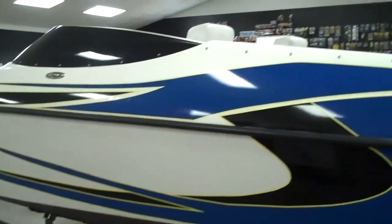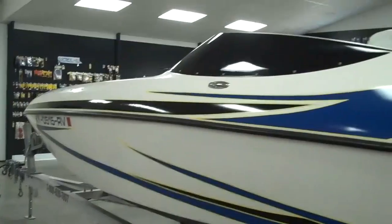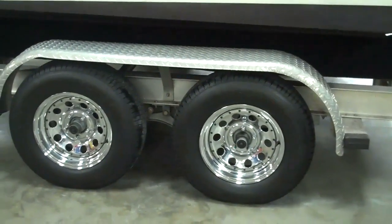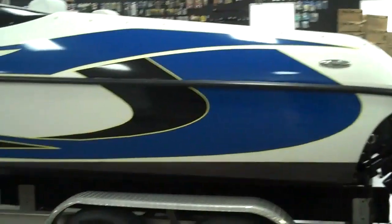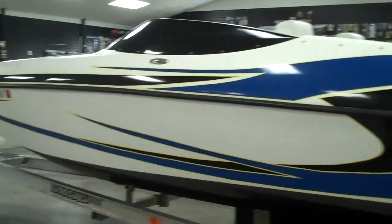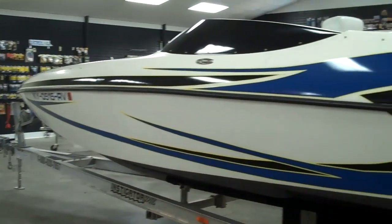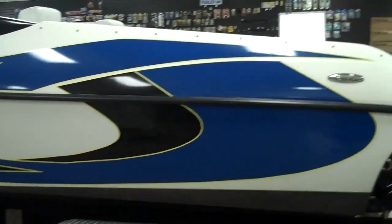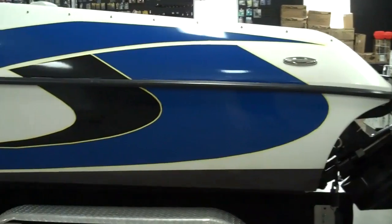The boat comes with two covers: a tonneau cover that covers the rear, and it covers the front. The boat is on a very nice aluminum tandem axle trailer. And there's also a matching spare tire that comes with the trailer. So there you have it — the very attractive, high-power 2002 Emerald Stiletto Powerboat, brought to you by Skipper's Marine. This one is a fun one, folks. I personally have taken a Nashville trip in this boat, and I can tell you right now, it sounds beautiful and it rides beautifully. So act fast. This one will not stick around.